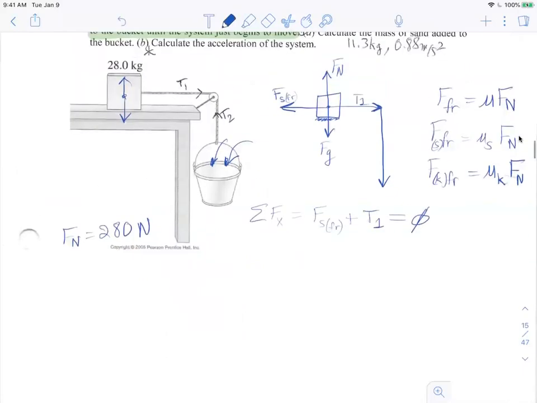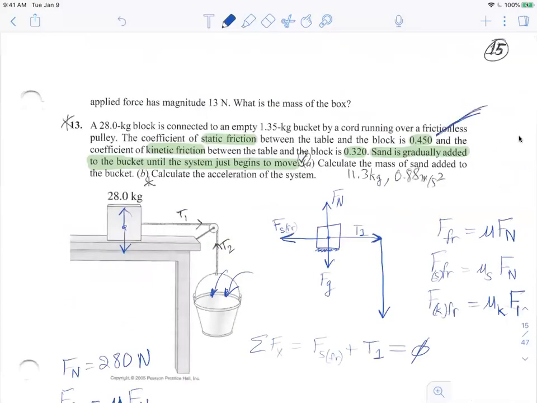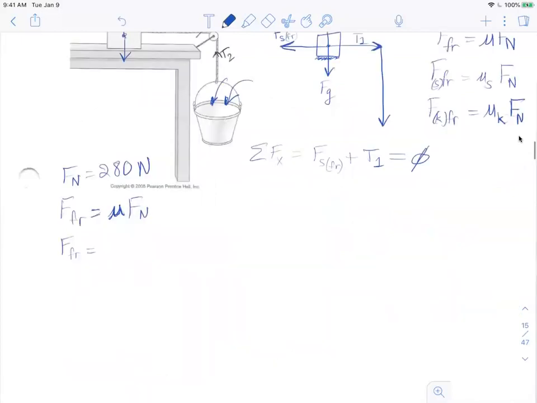So that's useful. Now we can just plug it into the assumption we had, that the force of friction is equal to mu times the normal force. And we take it from there. The force of friction is the static friction they gave us right here, because nothing is moving. So that's 0.450 times 280 newtons, right? And that'll give us something like 160, I think. 280 times 0.45. No, it's 126. So that's 126 newtons. Now we know what we're working with, right?